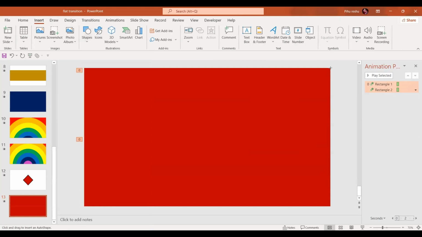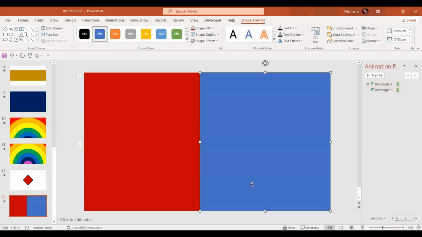This time they are going to be like this, and similarly it should cover the half part of the slide. Press the Ctrl D.